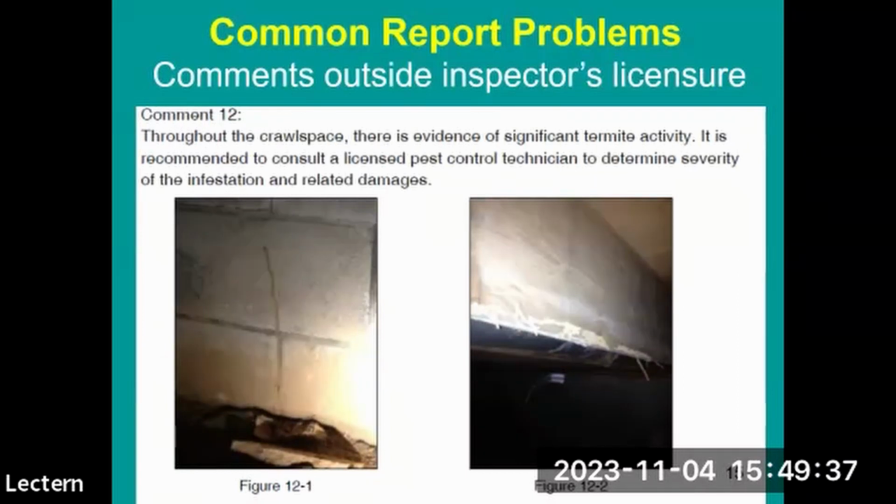I say wood destroying organism. That's very generic. That's okay. If you want to say bug, that's all right. But what if there's fungus too? I know. So I just tell them, get a structural pest control inspector and figure out what to do and follow their direction.